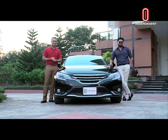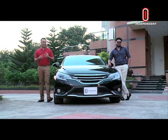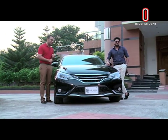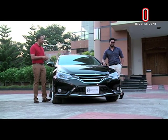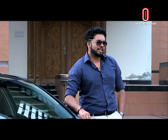দেখতে দেখতে শো অলমোস্ট শেষের দিকে চলে এসেছে, and this is the very sad part for me because I just love reviewing the Mark X. But before we go, Joy, do you want to know anything, like any tips that you'd like me to tell you? Let's put it to you this way. Yeah, I'm always up for learning, so anything which you think might be important for me and for the rest of the people, fire away.